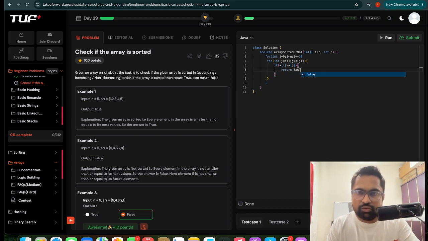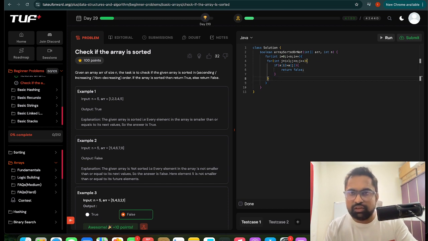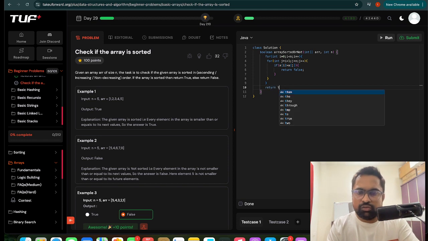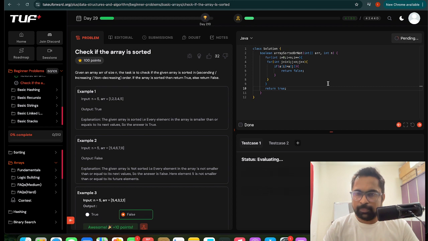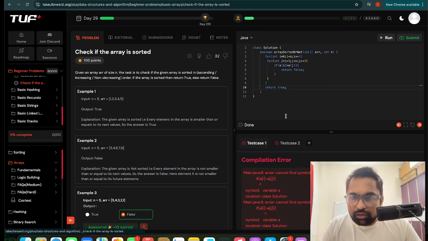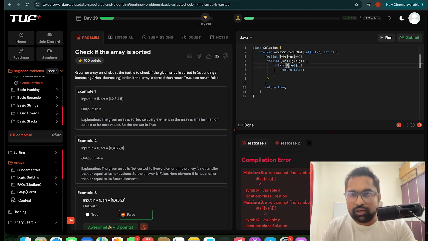Return false. This if ends here, then this for loop and this for loop, and at the end return true. Let's try to run this. Sorry, it is an array, right? So we have to write array of i and array of j.